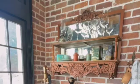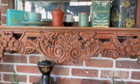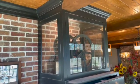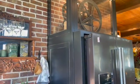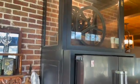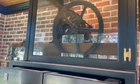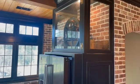This is one of my favorite spots in the kitchen, the wine and coffee bar. Antique accents like this Victorian bar shelf and this 1800s coffee grinder help tie in the old with the new. One of my favorite features of the kitchen was the brilliant idea of our local designer, Savannah. She suggested that we house the dumbwaiter mechanical gears from the original kitchen in a glass display case above the refrigerator, another contemporary nod to the house's history. This equipment weighs about 200 pounds, so the contractor added a couple of wooden feet to evenly distribute the weight.